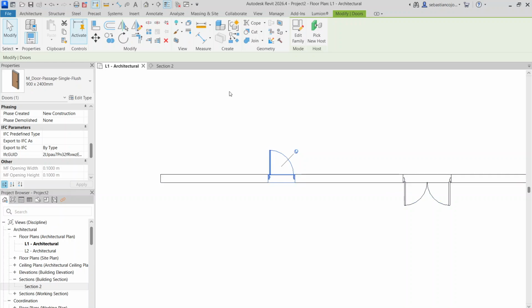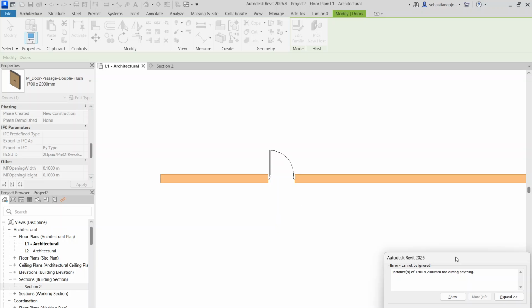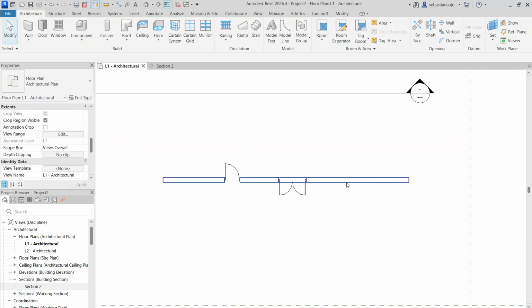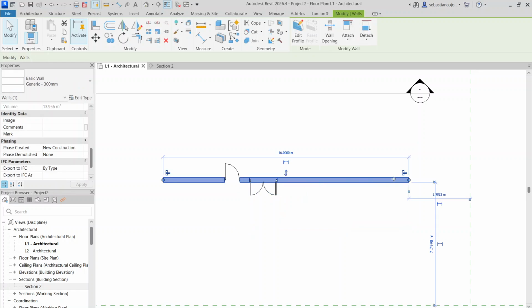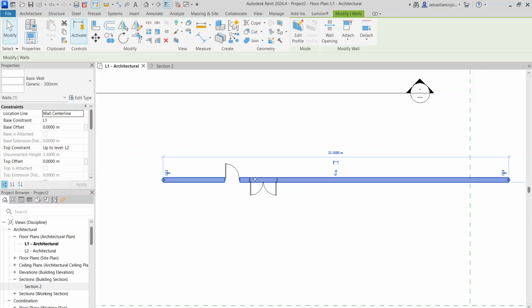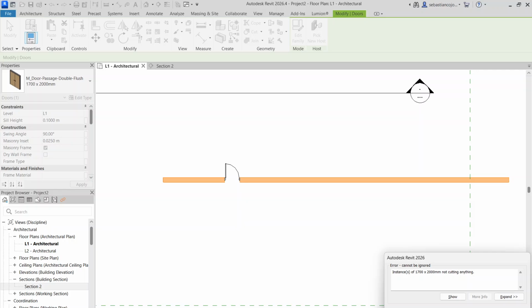I used a quick trick. You can make an object stay in one place, and you can use this pin button, this tiny mini pin, and the object is pinned, so it's basically locked, it doesn't move. And then you can have that fixed as a reference, and you can write let's say 7,000 meters. Of course, I wrote too much, and basically the door was outside the main wall, so I make this wall longer, and I try once again 7,000. Oh, it's still too far.